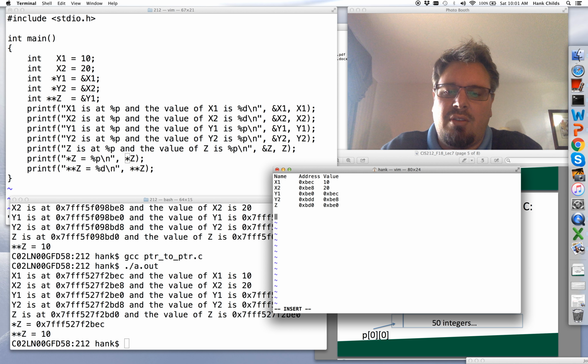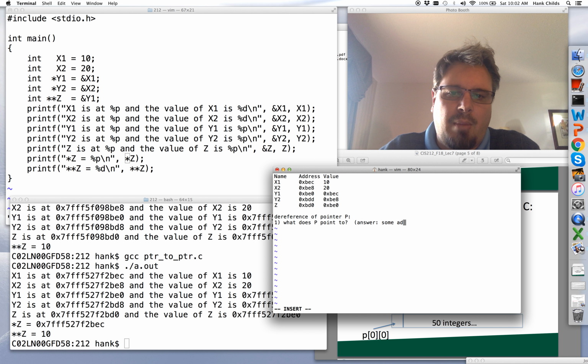So remember I said this, that if you're doing the dereference, you say step 1, dereference of pointer P. You say, what does P point to?